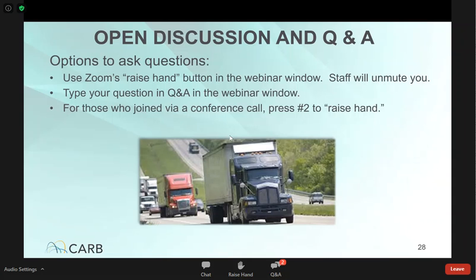And then there is another question from John McNamara. Is the compliance schedule for natural gas vehicles different than diesel trucks? The answer to that is no. The only caveat is for natural gas vehicles, OBD doesn't start till I believe the 2018 model year, whereas the OBD starts for diesel vehicles in 2013.